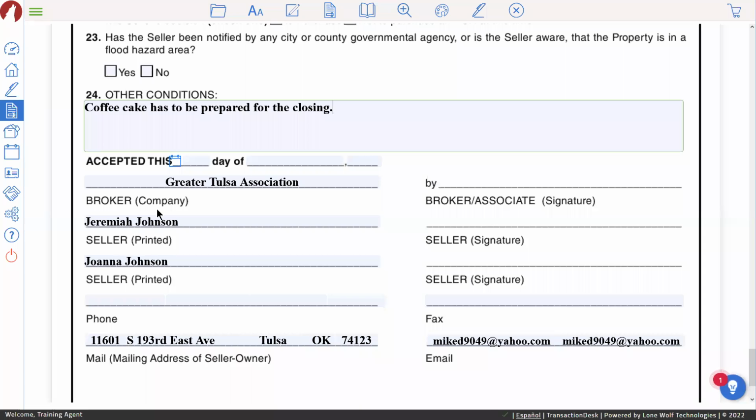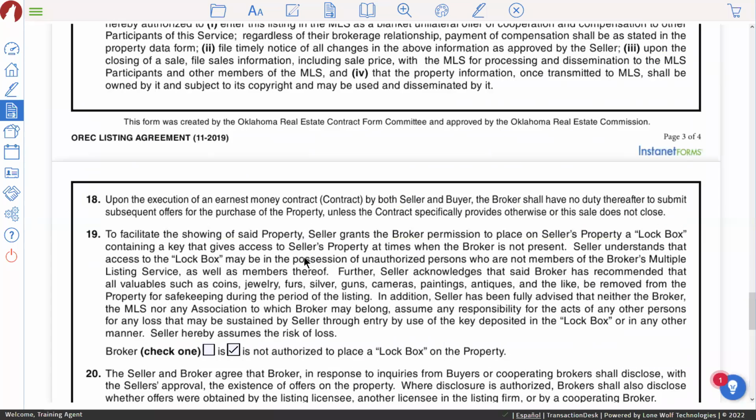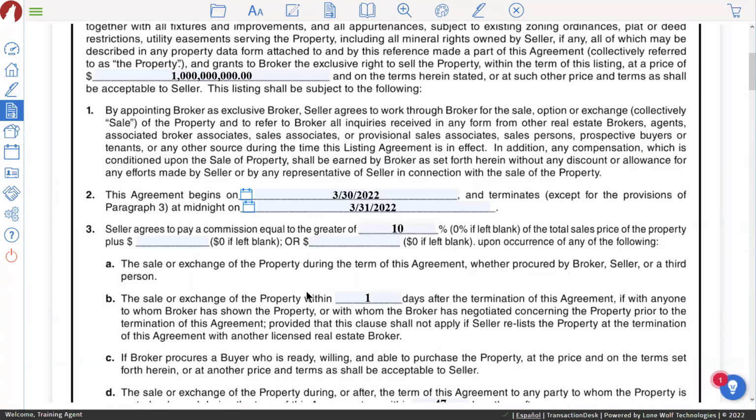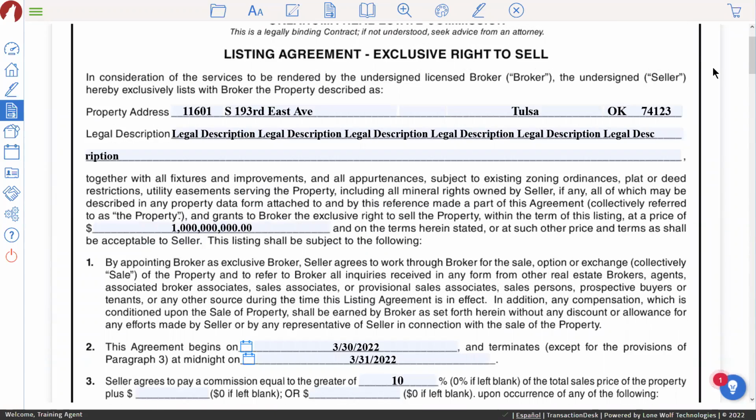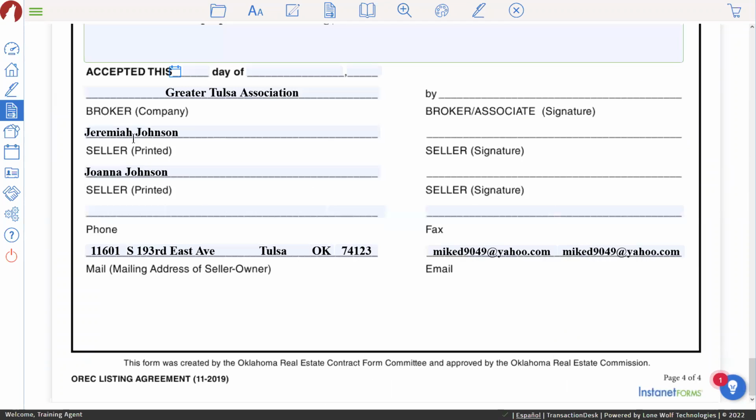All right. Now we have the individuals' names down here at the very bottom. This is what's going to be appearing on this particular form. But if we do have anywhere that it's referring to the party that's actually selling this property, it won't be referring to the people that are signing.